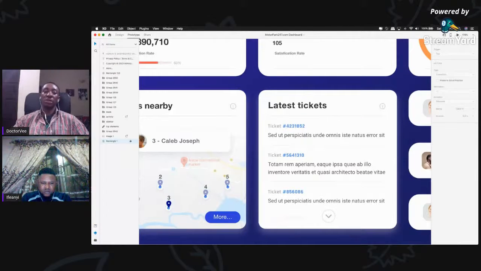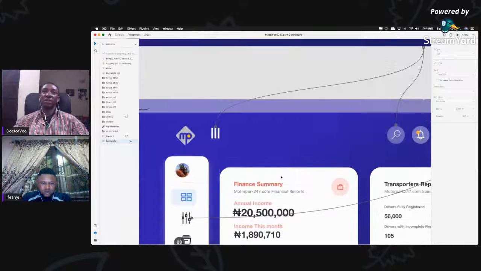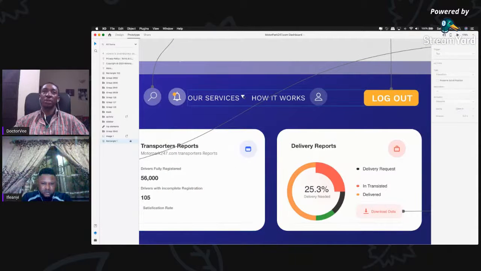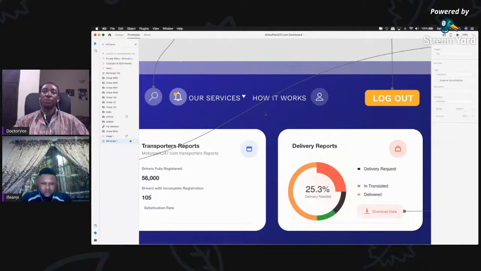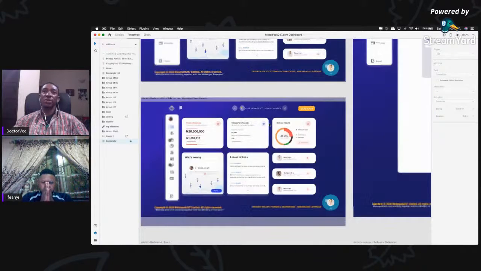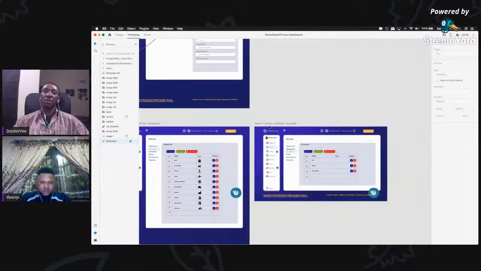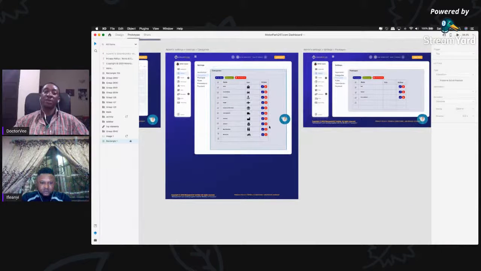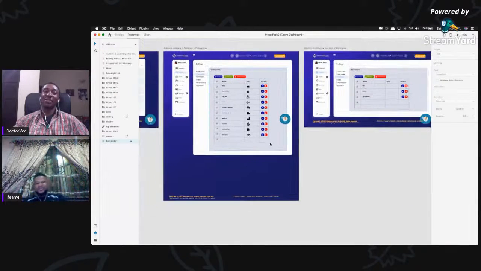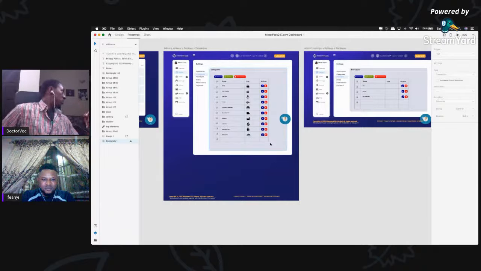UI UX is one of the cheapest and easiest things, as long as you follow the protocol. It's a course that if you want to go and learn online, you're going to spend nothing less than $5,000 to $10,000. But I decided to give it free. I look at it, nobody is coming to the class. But it's a very big course. If you finish this course, I implore you to go and check out how much they pay a UI UX engineer.